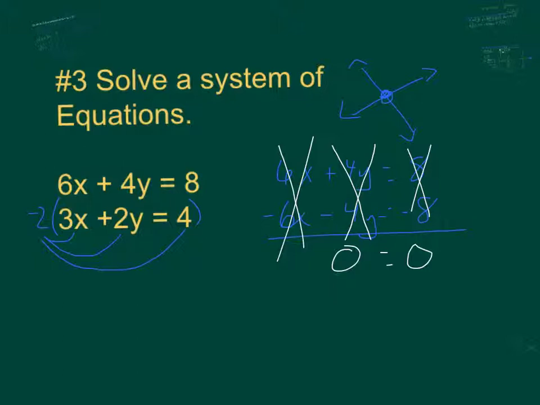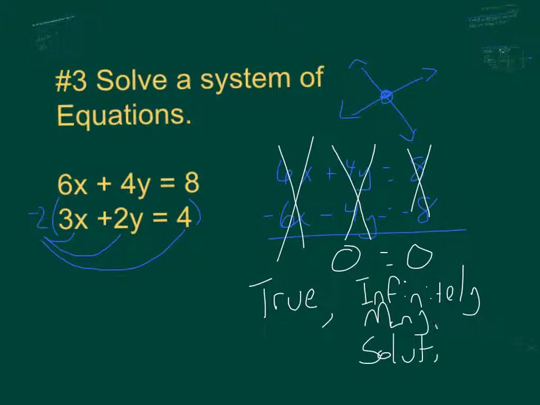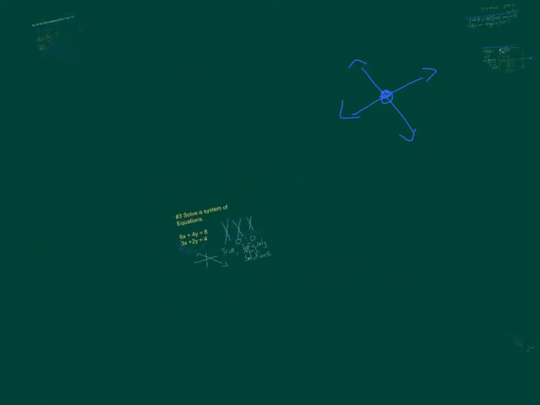Well, this is kind of a funny example. When this happens, you got to ask yourself, is this true or is it false? Well, this is true. This means that there are infinitely, and I want you to write this out, many solutions. Because actually, these two equations over here actually represent the exact same line. They're just smack dab right on top of each other. That means the lines cross each other an infinite amount of times. That's why we say that there are an infinite number of solutions. Now there's 3 scenarios, let's get rid of this, that you will come across.